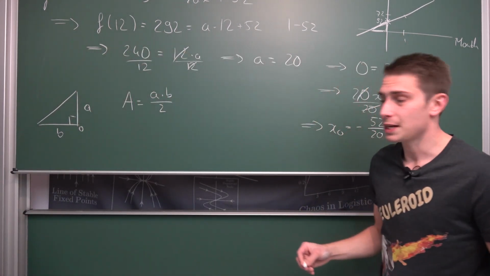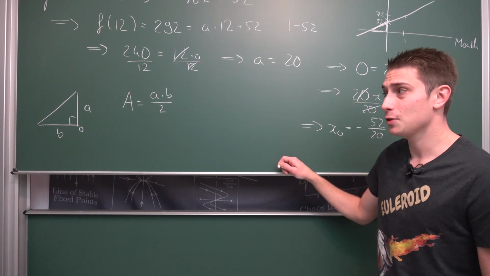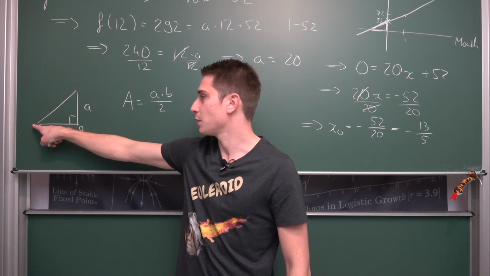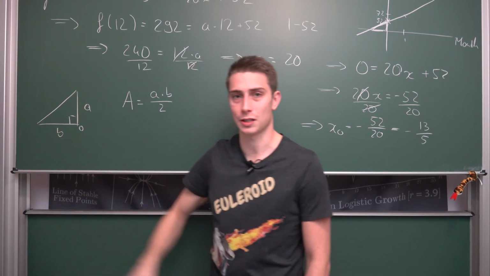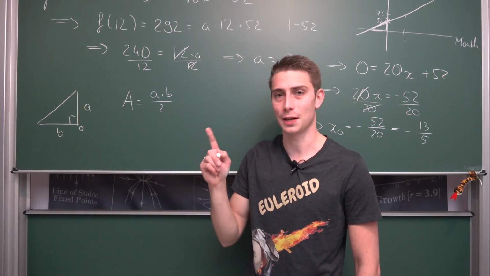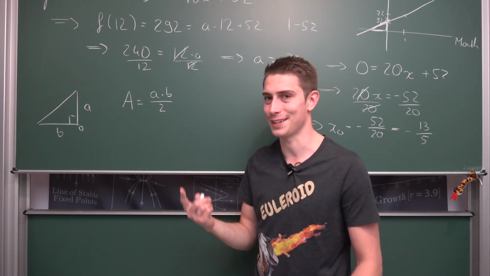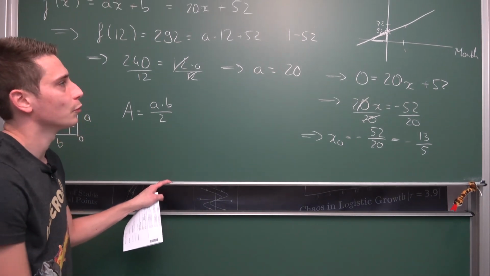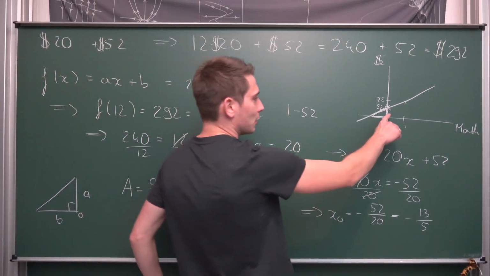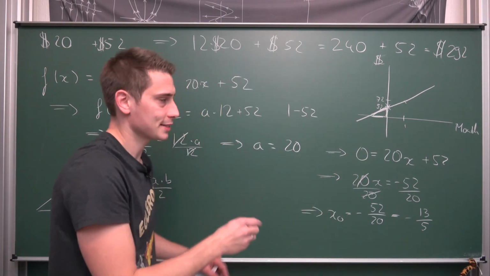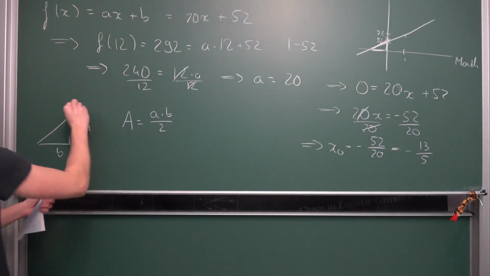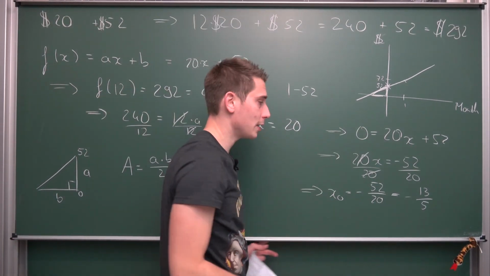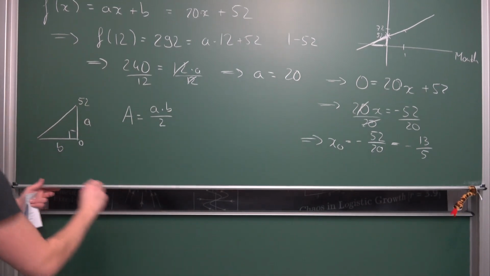Now we need to find out A and B. What are they exactly? I'm going to give you a tiny little hint here. Our function is going to cut through the axes exactly at those points. Those are the y-intercept and the root, exactly. This is really nice, so I kind of prepared you for this exercise beforehand. We are just going to take a look, when does our function cut through the y-axis, exactly at y being equal to 52, meaning this spot up here is at 52, and when does it cut through the x-axis? Well, at exactly negative 13 over 5.